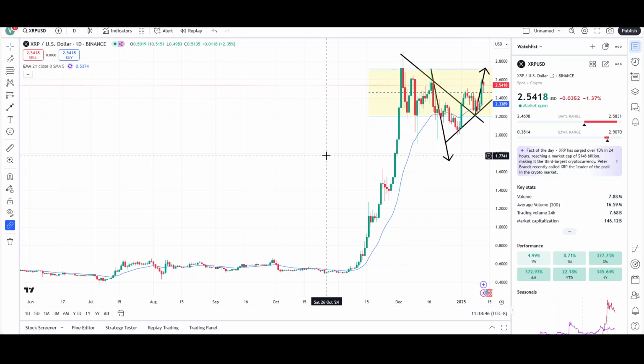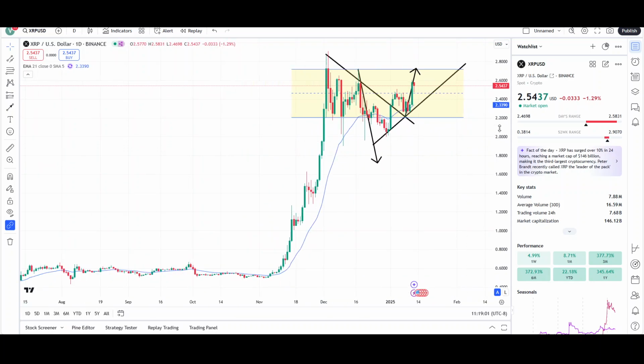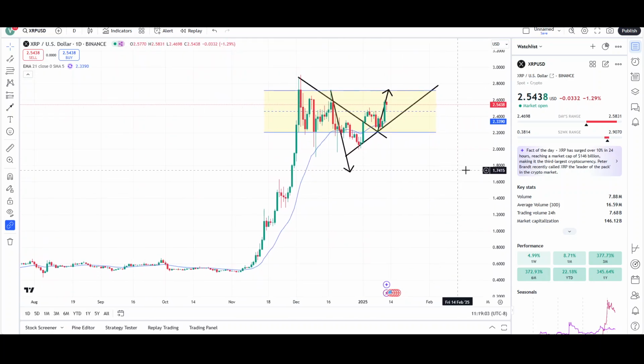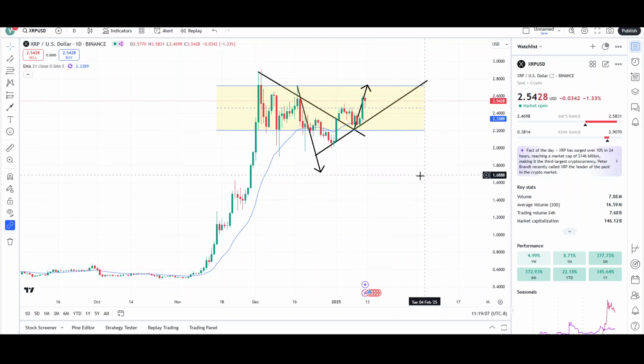So we're going to look at XRP against the US dollar on the Binance exchange. I was going to look at this on the Coinbase exchange, but it does not have all the data I need to see. So let's take a look at the bullish case first. Actually, we will start with the bearish case first for the technical side of XRP, the price action.